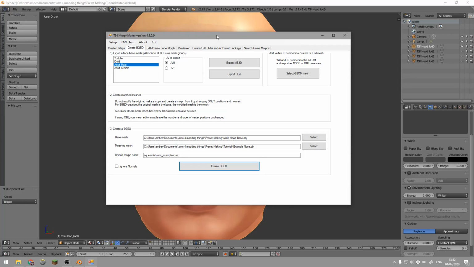This is such a long-winded tutorial for such an easy thing. Trust me, it's so easy and quick to make presets. It's just not easy to make tutorials because you just do it so quickly. You don't even notice the things you're doing. You just press buttons and then go about your day.